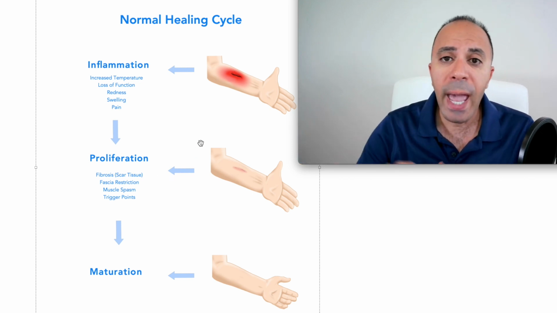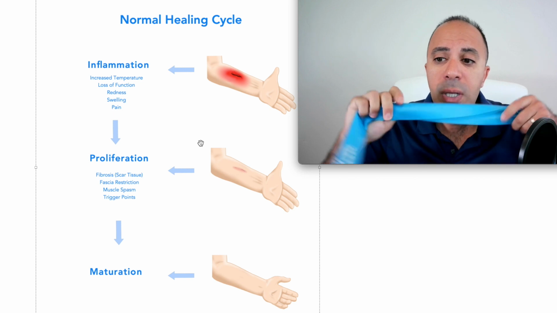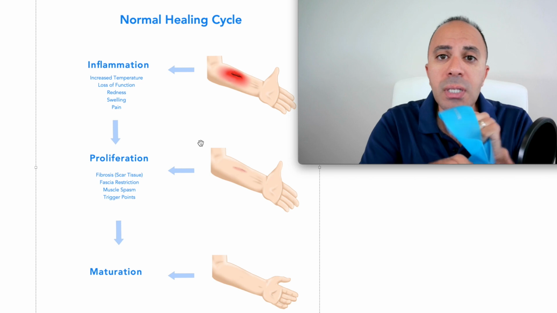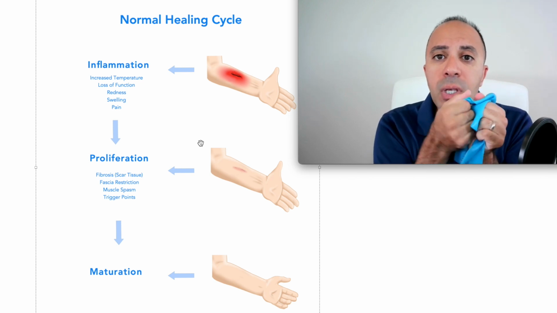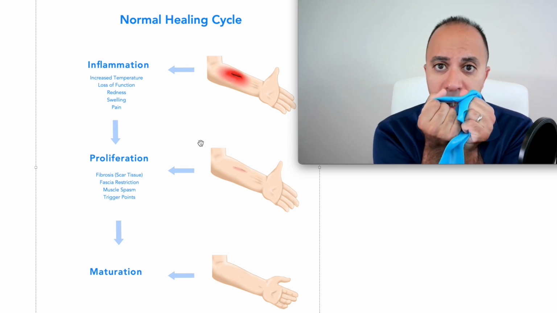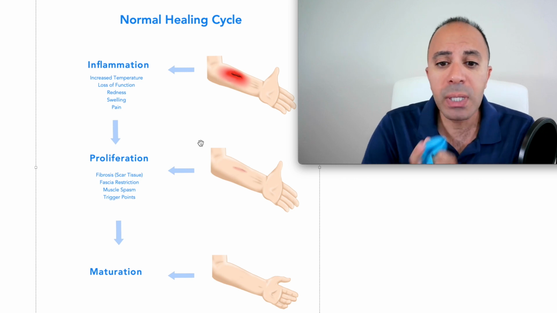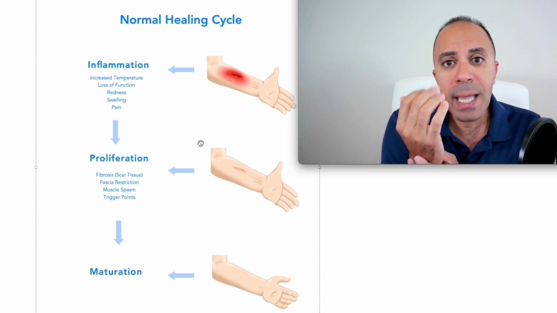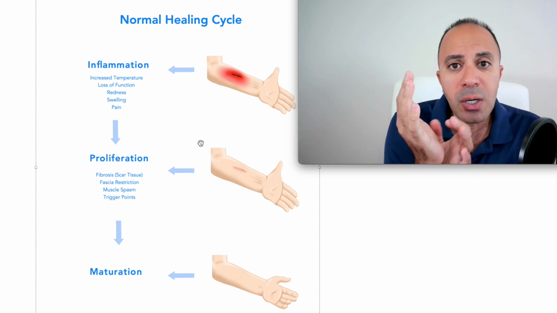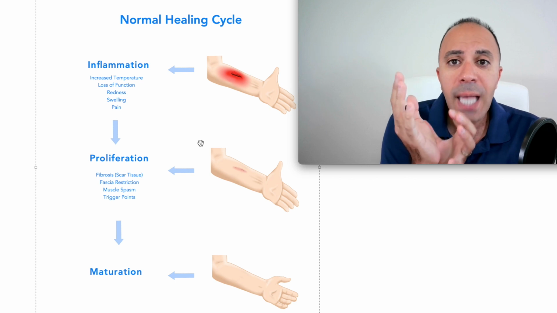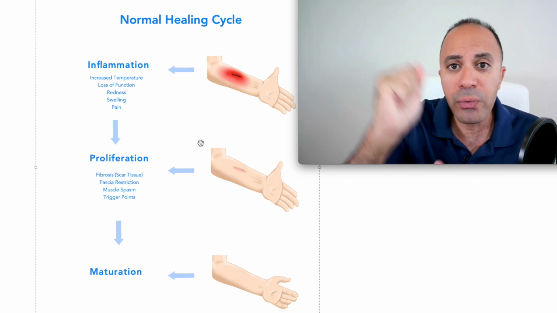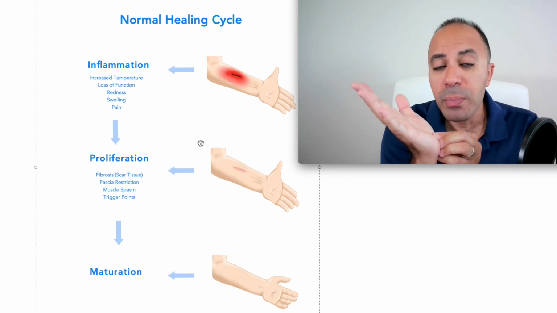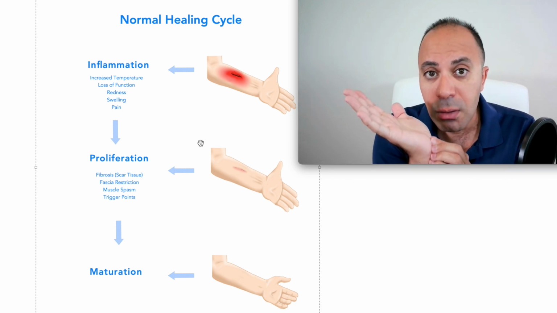So our muscle should act like a rubber band. When it contracts and relaxes, it stretches like this. When you have scar tissue, it's like you have a knot in a rubber band. So when your muscle contracts, it will not stretch much. The same process happens with fascia restriction, muscle spasm, and trigger points. So when that happens, you have scar tissue compressing on ligament and tendon, which will limit the range of motion of your muscle to contract and stretch, and also compress on the median nerve in your wrist.